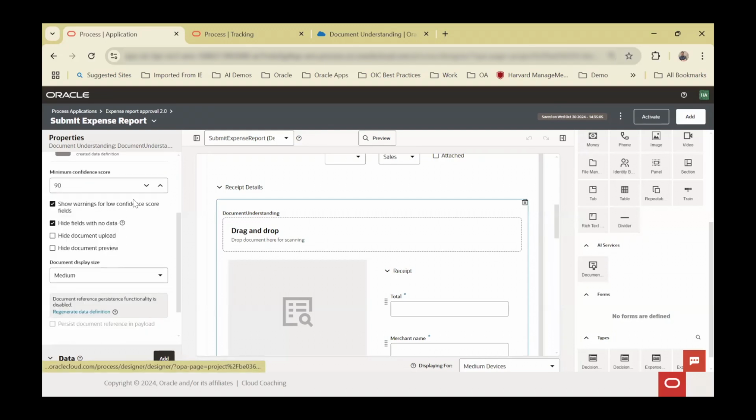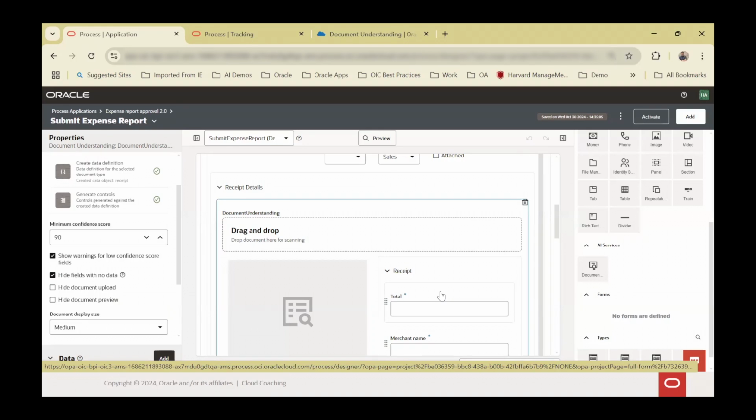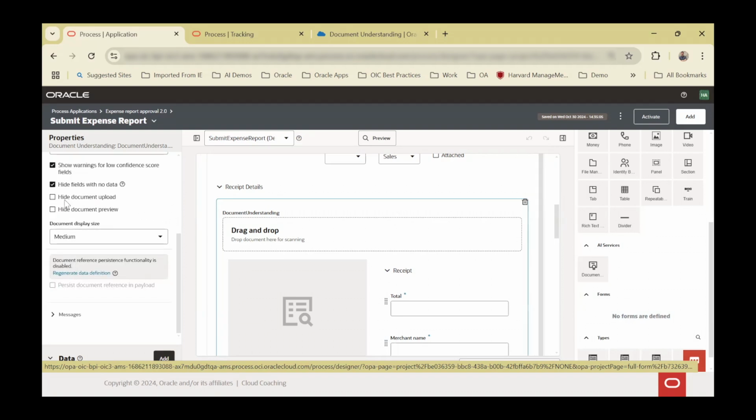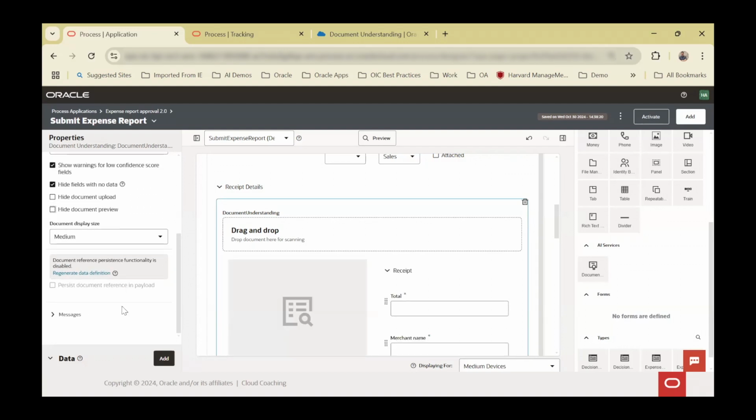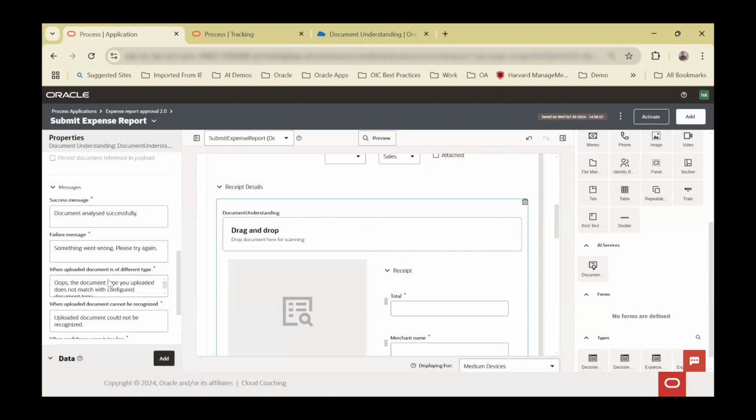And then it gives you the option for creating and generating these text fields. So I don't have to go in one by one and create that. It automatically does it for me. It gives me the option that for the data I'm showing, if I want the confidence score to be part of it, or I want to show a warning if the confidence score is less than that. So with a simple selection, I can do that. Do I want to hide document upload or document preview? Those are the options. So if I hide that, the document preview goes away, but I want to show that, and so on. And what kind of messages I want to provide, such as whether the document has been analyzed correctly or there is an error, and things like that. So all those options are there for me.